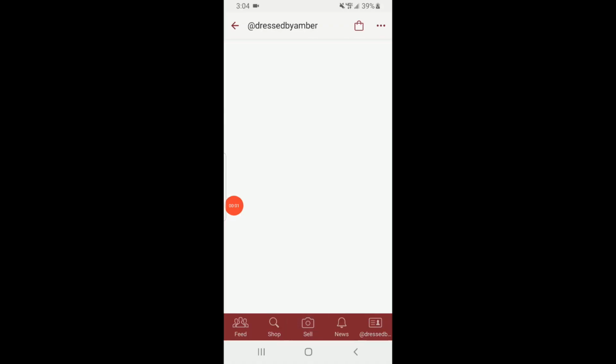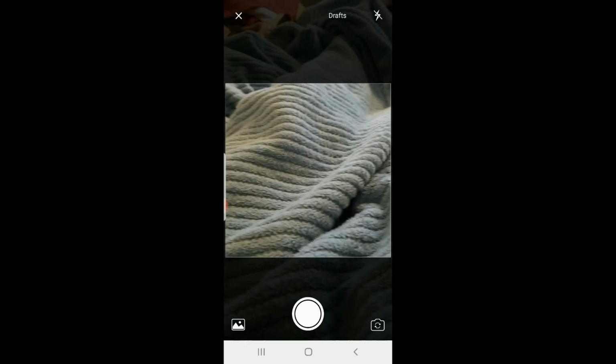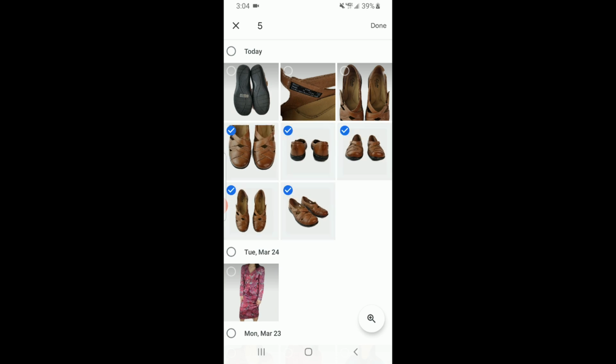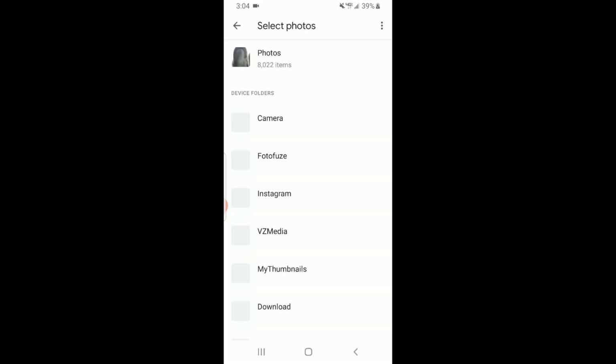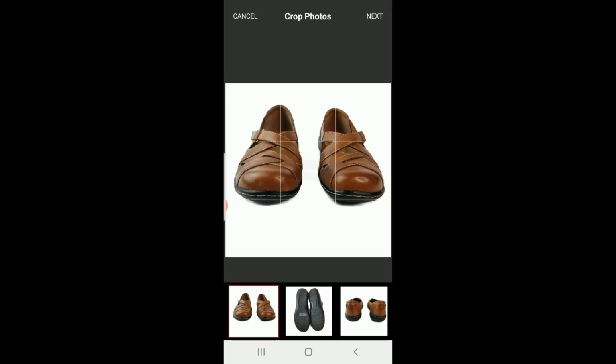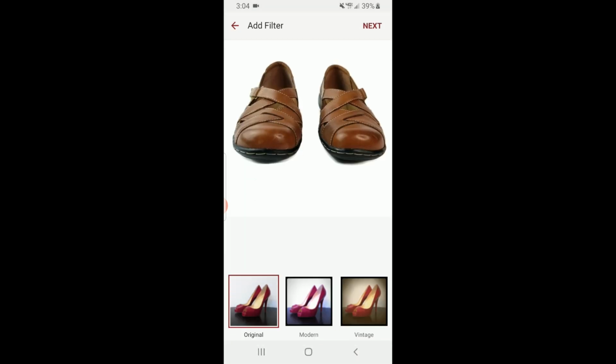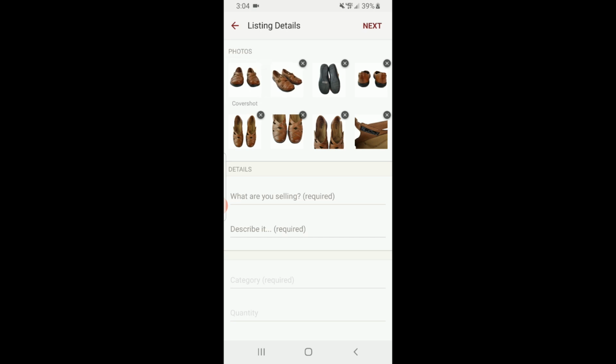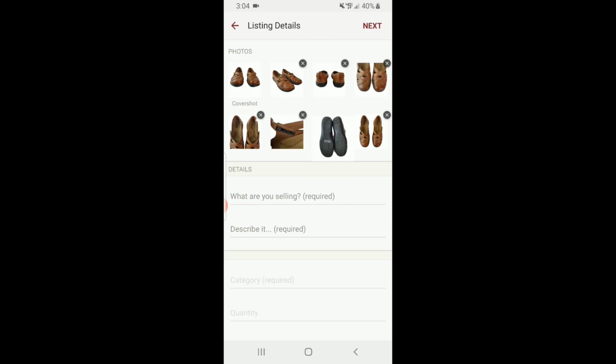So next I move to writing up the listing. So I open up Poshmark and click on sell in the middle bottom of the screen. It will then ask me to select my pictures, and I go through my photos and select the pictures I already have taken and edited for this listing. So I go and find the 8 photos that I want to use. You can only use up to 8 on Poshmark, and they must be in square mode, and then import them into Poshmark. So first I rearrange my photos so that the main photo is first, and then it follows a nice order where you see the main photo, then the side, then the back, then the front, and then the bottoms. Then I write up a title.